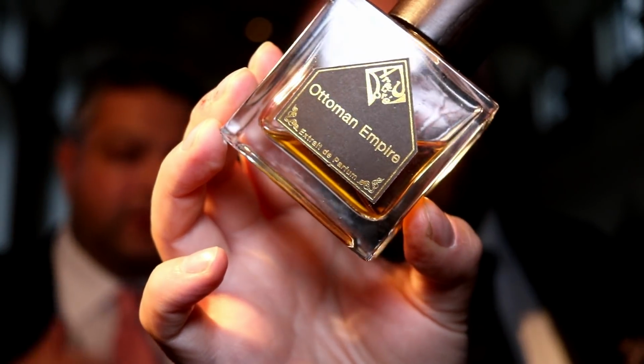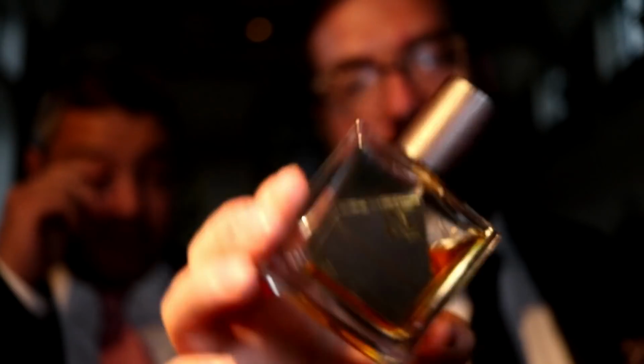We thought it'd be interesting to do a side-by-side comparison. Absolutely. And worth mentioning, I've said this a few times already when we've talked about this perfume. The first time I ever smelt this perfume was when Dan introduced it to me a couple of years back. We were on our way to Rome to do some smelling and just eat pizza and generally have merriment. And this thing blew my mind, absolutely blew my mind. And I've been coveting it ever since.